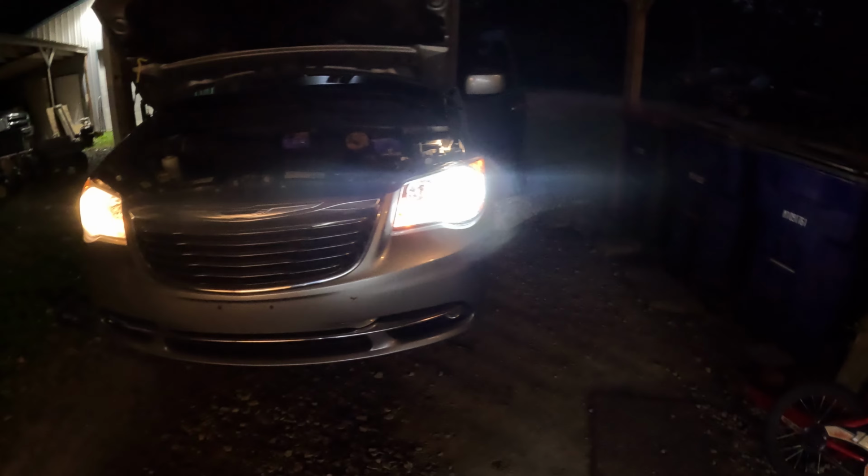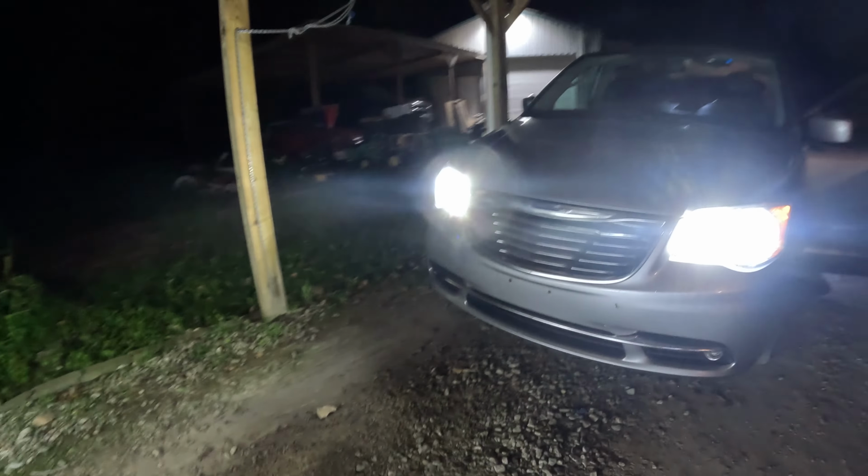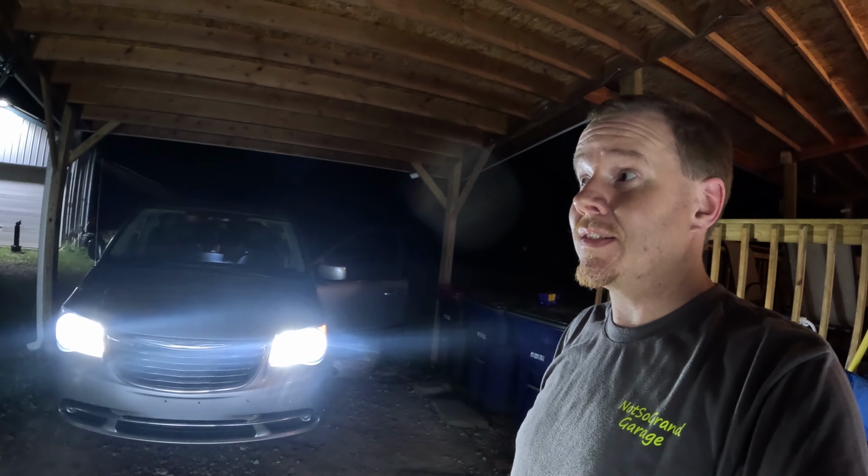I'm going to put the SF series, which are the 12,000 lumen bulbs, in the low beams, and then the S series, which are either 16 or 18,000 lumen bulbs, I'm gonna put those in the high beams. We'll see how they do. So that is the low beam on the left, and the right, halogen. Much brighter light output so far, and I really like the crisp white light. So yeah, we'll get them all changed out and we'll go for a little drive. I think that'll do. We'll go for a drive and see how it looks on the road.